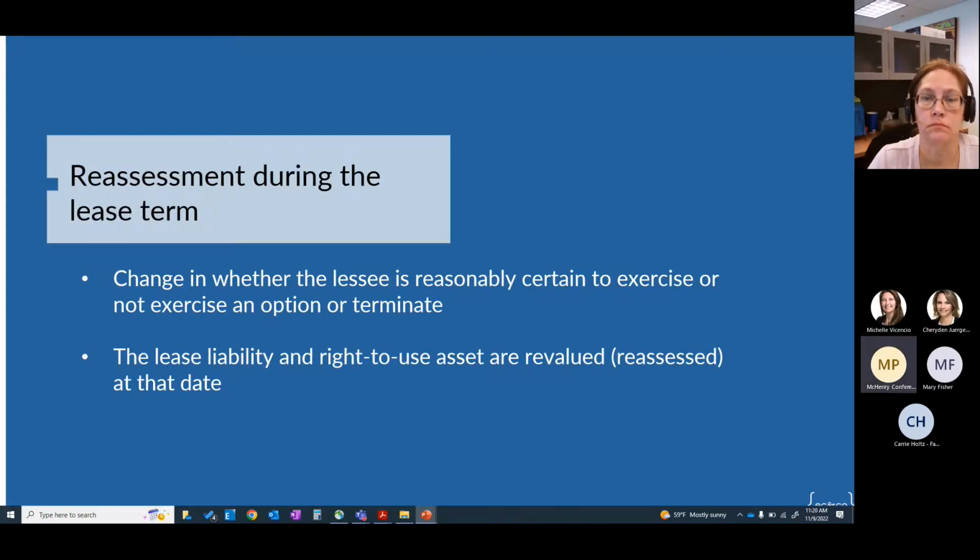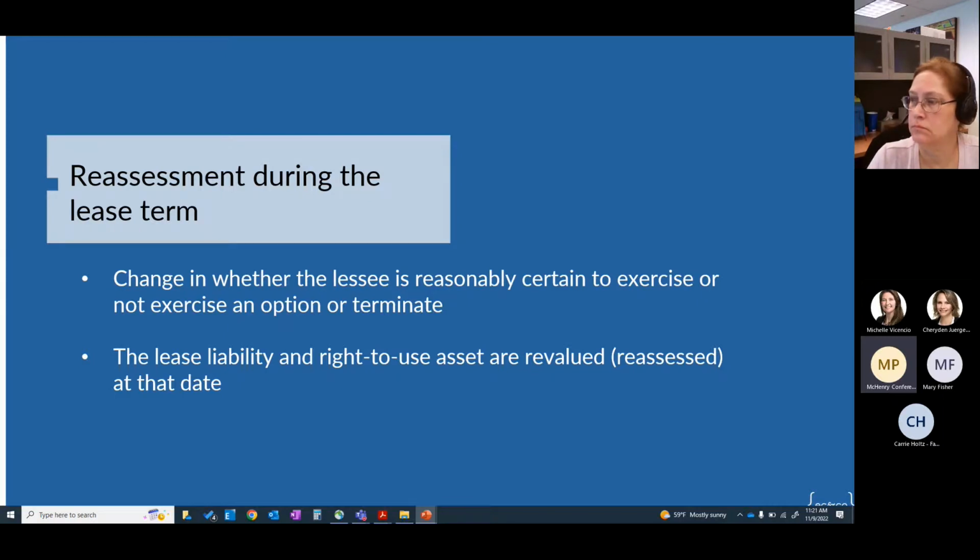And then also, I had mentioned before, the reassessment during the lease term. So if something changes in future years after we implement the standard, then we need to go back and reassess it. So let's just assume pre-COVID, you leased a building for 10 years in January before COVID. Suddenly COVID hit and you realized, well, now I don't need this building. Everyone's working remote. I don't need this much space. There's not going to be that many people coming to the office anymore. And while your intention was to keep it the full 10 years, things have changed.